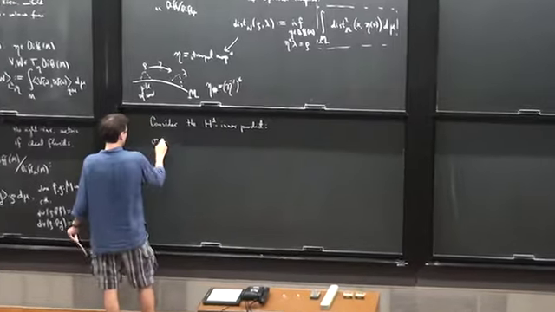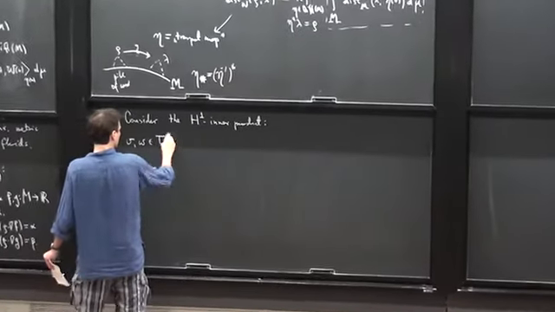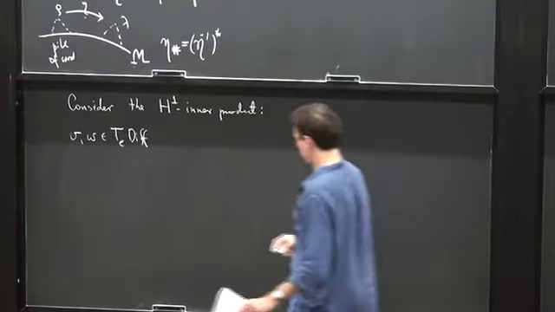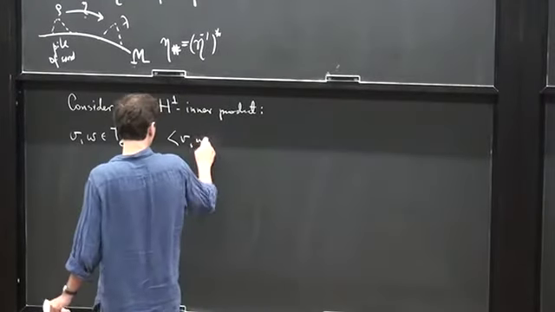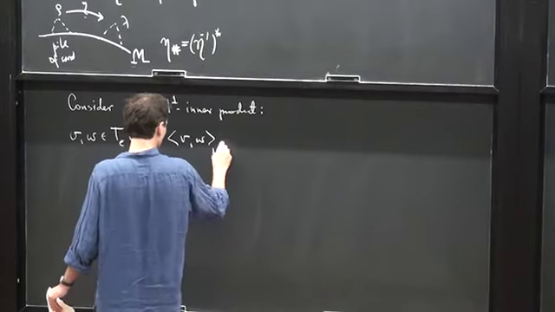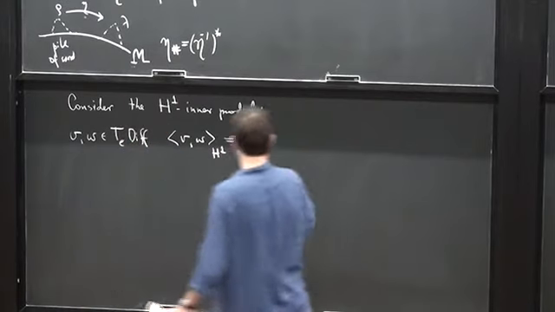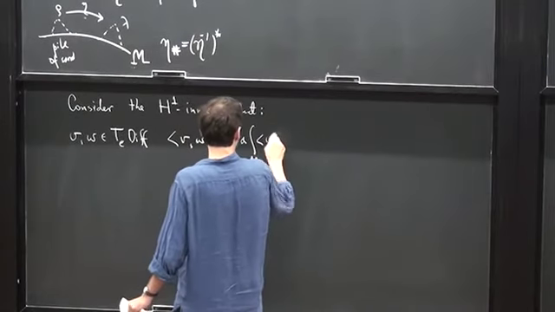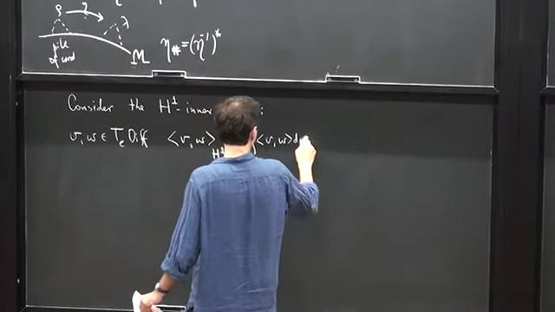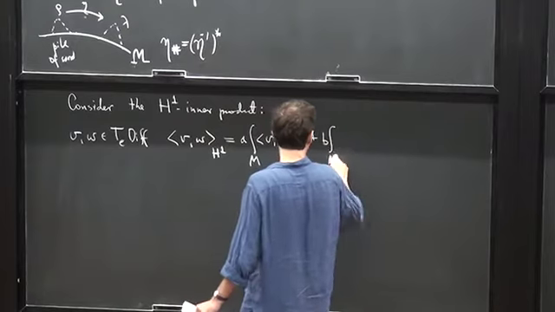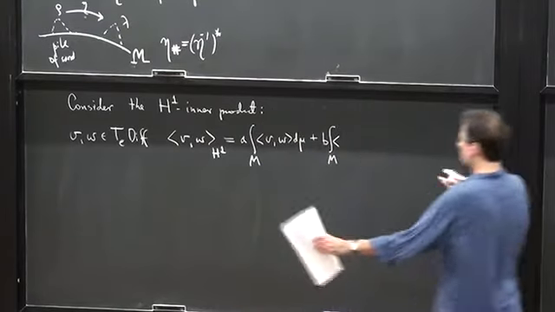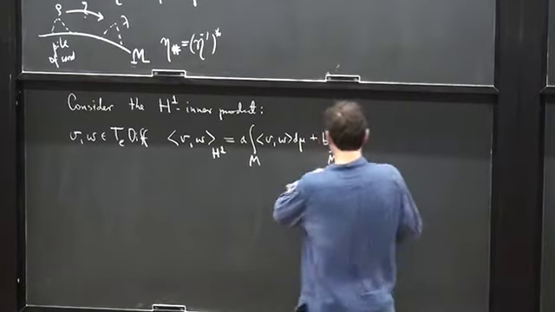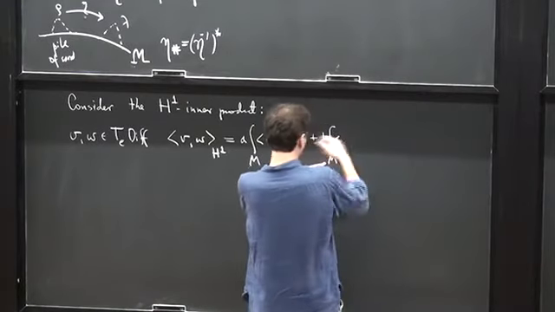So suppose that V and W are two elements of the tangent space at the identity to the whole diffeomorphism group, and the H1 product will be defined as follows. I will introduce some parameters A. I'll start with the L2 part, and then there is the H1 part, which I will now also break up into two parts. So probably I'll switch here to differential form notation.